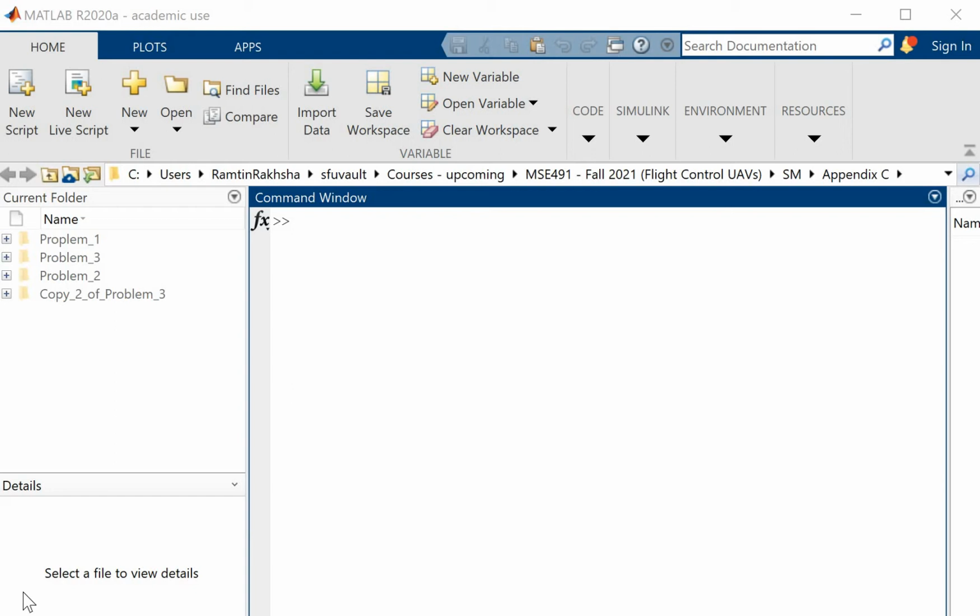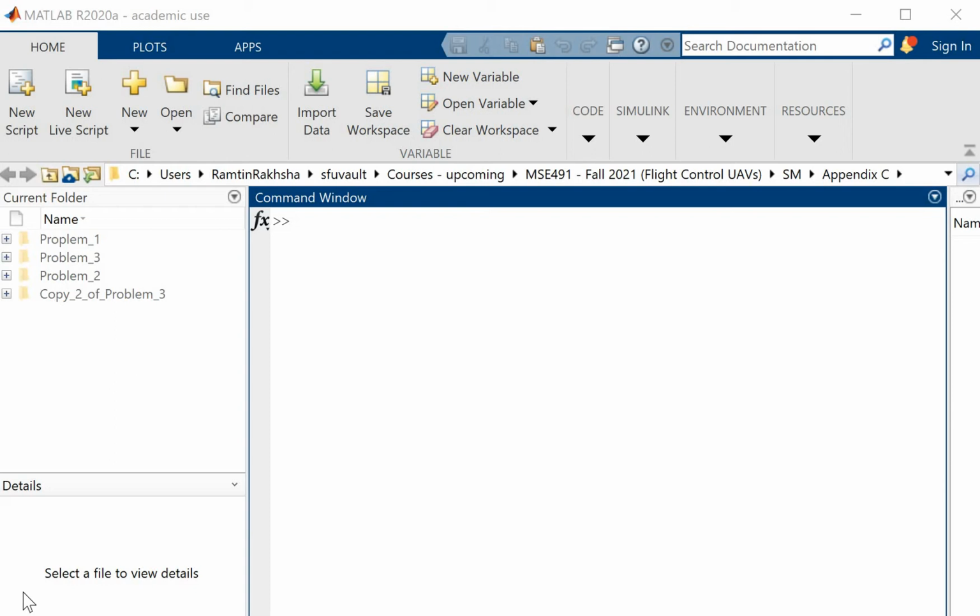The reason that I wanted to have this tutorial is there are minor changes that you need to make to those codes that are presented in Appendix C of your textbook, because the newer versions of Matlab are not supporting certain terms in those codes, and that's why I wanted to make sure that you are up to date.